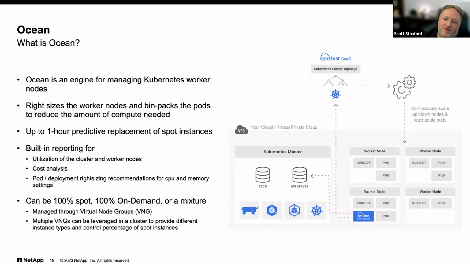The way you manage the worker nodes is through what Spot.io calls virtual node groups. It's really just, in this case, an AMI, block device mapping, some tags, labels. What it really buys you is you can run most of your cluster on Spot, and then in cases where you need an on-demand instance, you can have a separate virtual node group with a label and taint, so that if a deployment uses those, it can run on on-demand instances, and Ocean would just create the on-demand instances when it needs them. So you wouldn't have any if there weren't any pods.